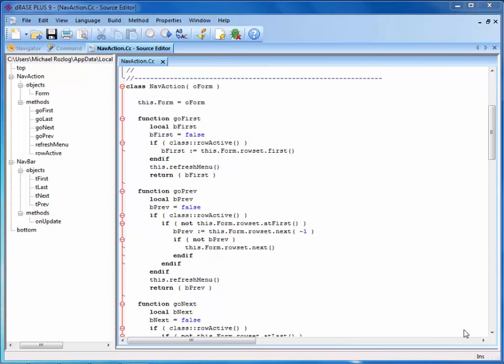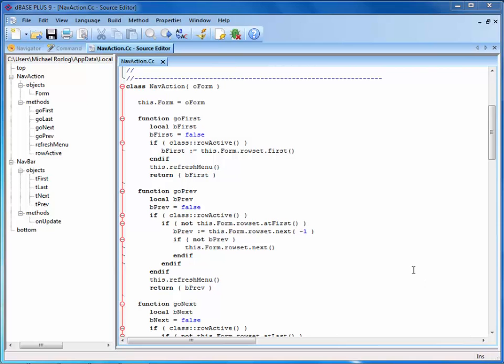We have 35% more keyboard shortcuts to make your job easier, quicker, and faster. We've added code completion, which is called dcomplete. We've added code snippets, which is called dblocks. We've added a lot of functionality, and I'd like to give you a quick overview of just some of the customizations that you can do now inside of the editor.